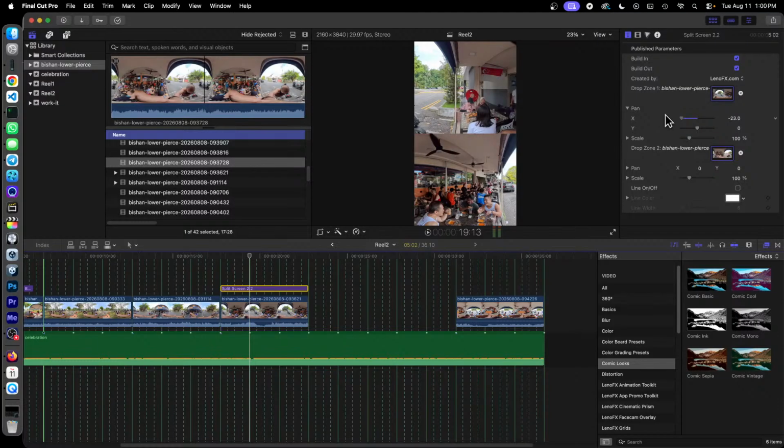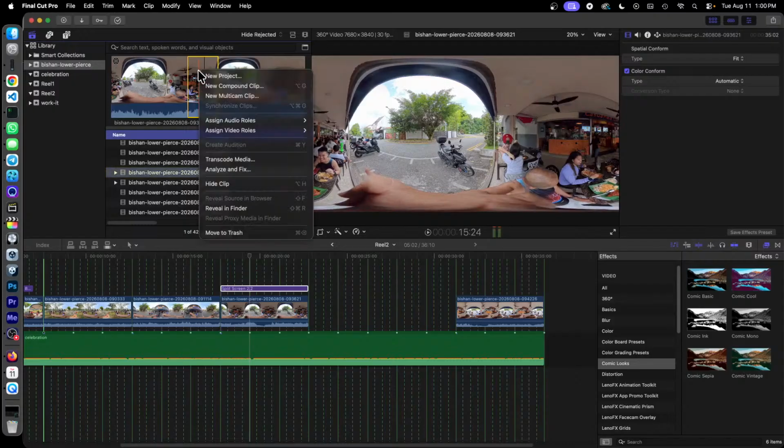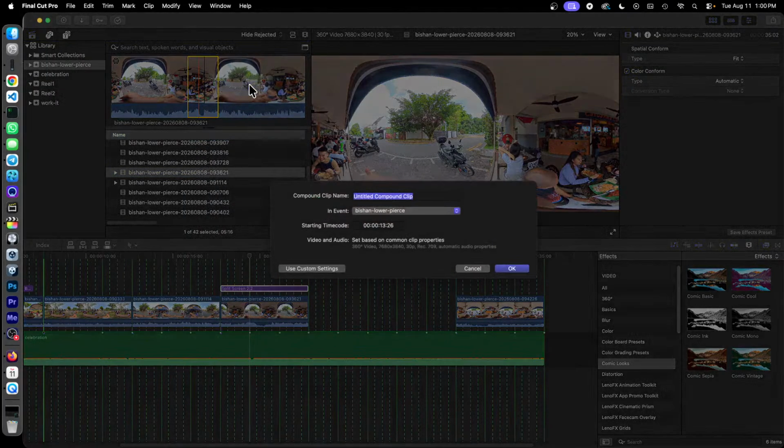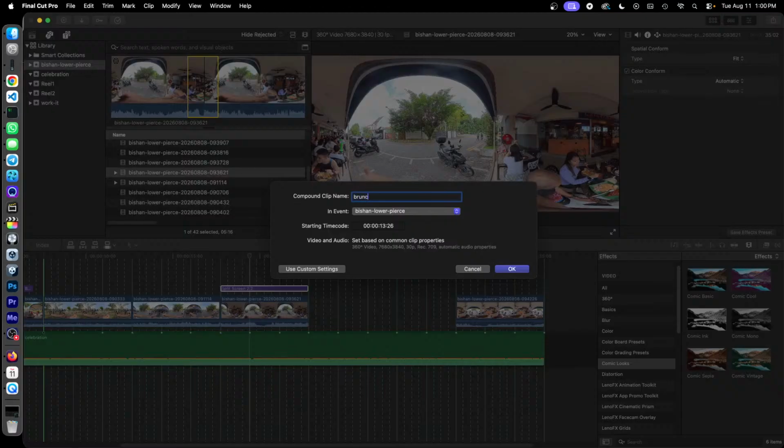elsewhere. So what I can try to do is create a compound clip that has a pan inside. To do that, I'll take a section of the video, right click, new compound clip. Let's call it branch 1.